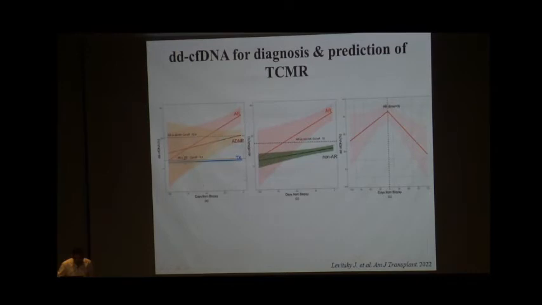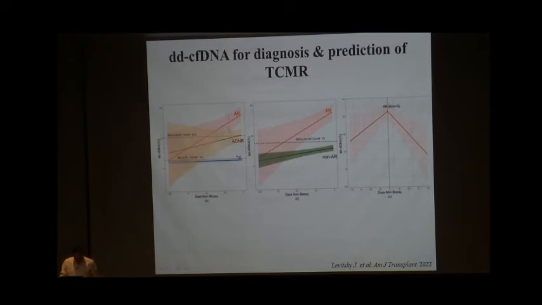Now you can see that at minus 75 days, the percentage of donor-derived cell-free DNA has started rising in cases who went on to develop acute rejection. And at minus 50 days from the acute rejection, it has crossed the threshold of 20%. So what this tells us is that 50 days before the biopsy-proven rejection, we could have diagnosed acute rejection if the cell-free DNA was being used.